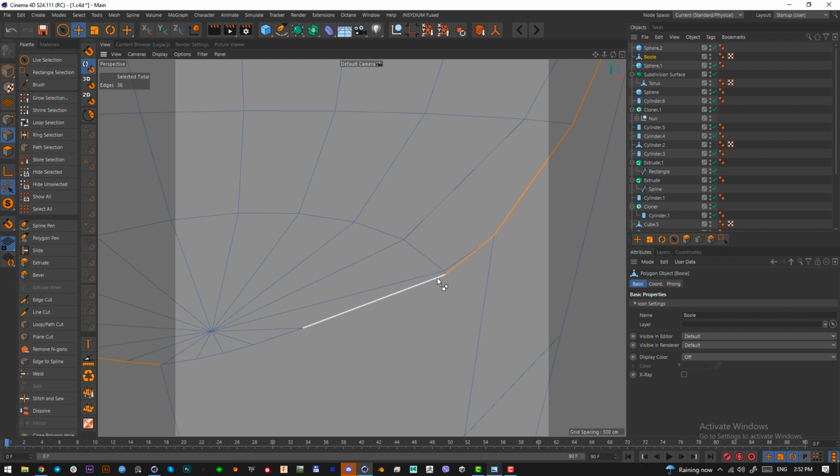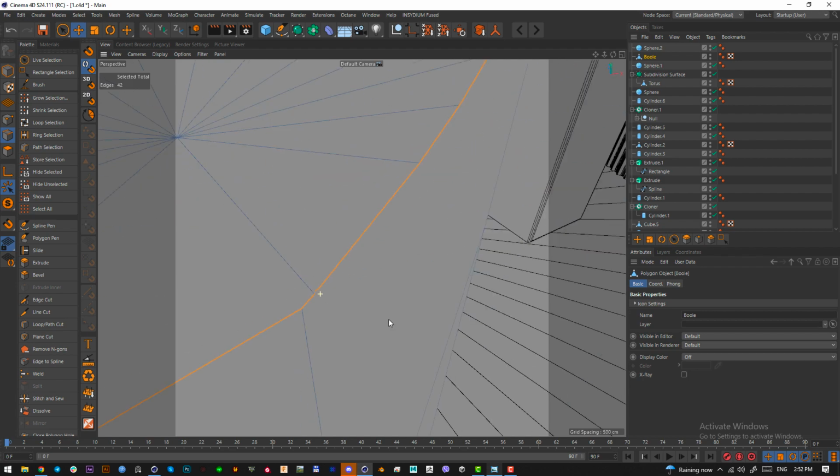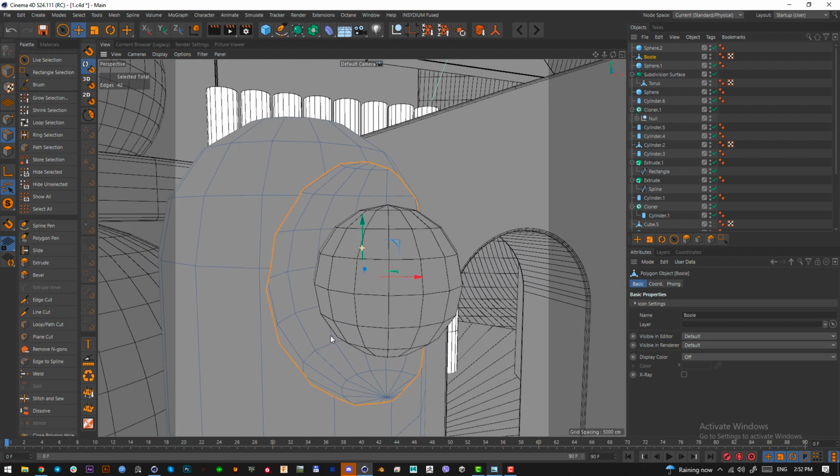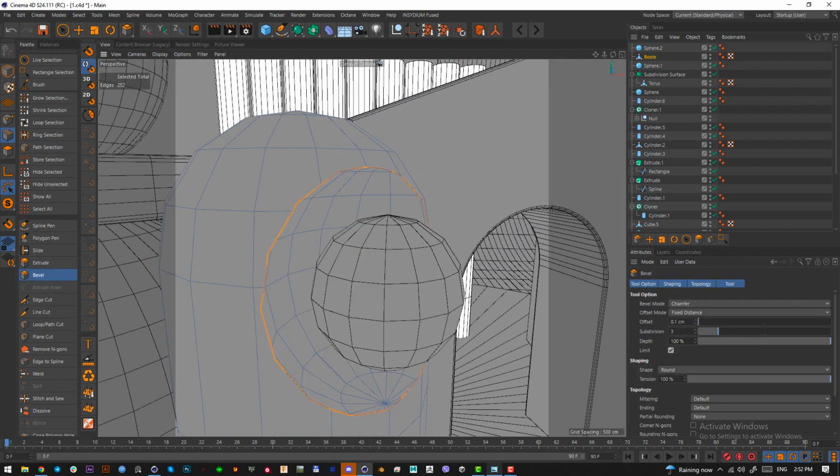If you want to deselect an edge, hold down Control, and then it will deselect it. If you want to select multiples, hold down Shift. Okay. With everything selected, press MS and just curve it a bit. This is fine. So 3.4 and 3 offset subdivision.